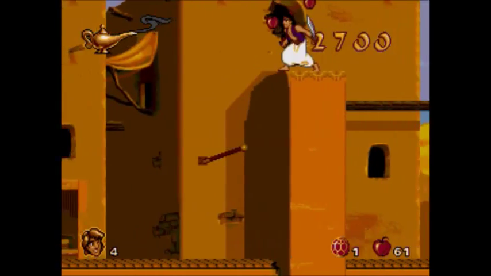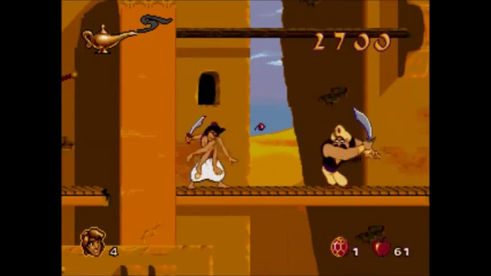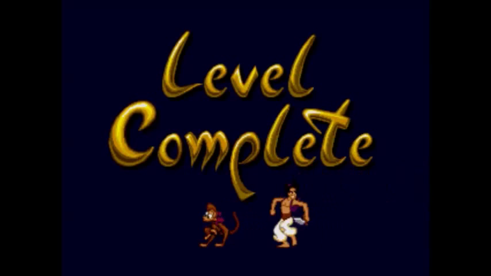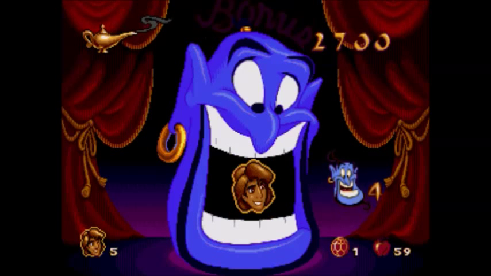So for now I just bought 1 extra life, because I didn't really have enough money for a continue. And is that the end of this level? Yeah, alright. So, along the way you may have also noticed I picked up some Genie's faces. You can see I have 5 of them on the right side. So it does this little, ooh, nice. This little sort of roulette thing.